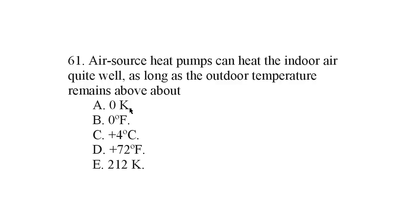Well, 0 degrees Kelvin is absolute zero. You can't say that this statement is true, because if it were, that means that if it were 10 degrees above absolute zero, you could heat your house. Not so. Choice A is ridiculous. Choice B, 0 degrees Fahrenheit. Well, actually, 0 degrees is quite a bit too cold to get really good indoor heating with an air source heat pump. Plus 4 degrees Celsius, that is the correct answer.